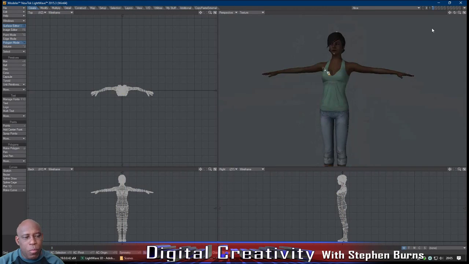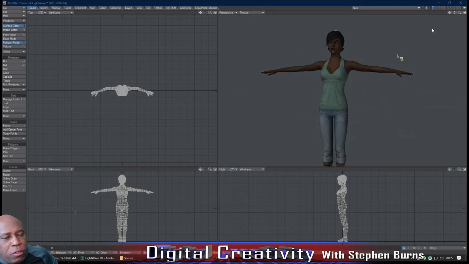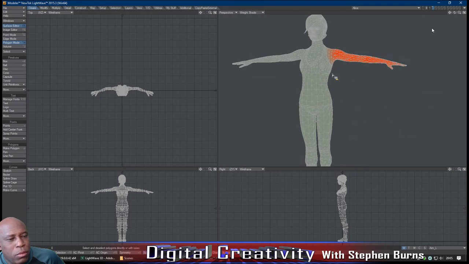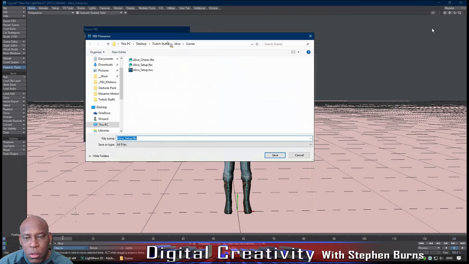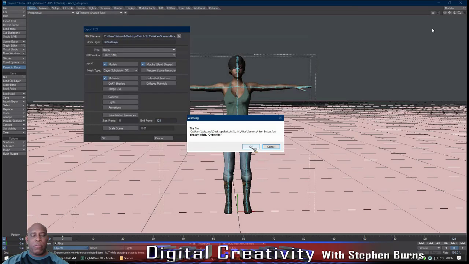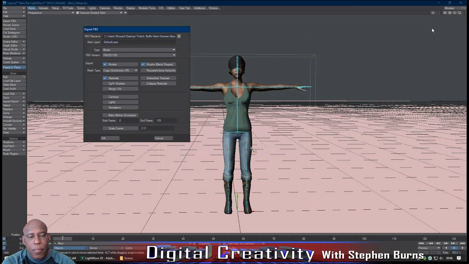Now this is pretty much a Mixamo character, which I've then had to put in my own weight maps. So she's got a full set of weight maps. Well, not a full set, she hasn't got the fingers in, but they're all done. Anyway, so basically we bring that into layout, and then what we do there is a simple process. We export an FBX, and I've already done this, so we'll export it out as setup, which we might as well do again. So just export that out.